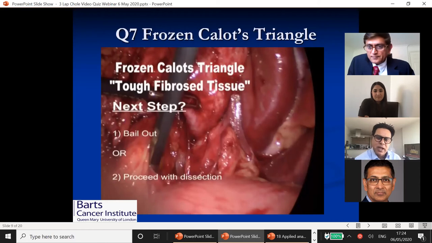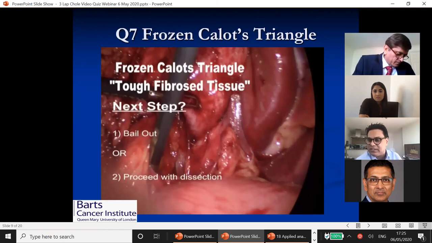Shafi. Yeah, a really difficult one. So here at this point, I would ask for help, number one. I'd get another colleague to have a look at it with me to think about, look, if this is a Mirizzi, it's difficult. And here, the chance of damage is great, having strictures, having injury. So if I had a colleague who's a biliary surgeon, I may approach them. For example, you might have to reconstitute the biliary tract, or you might even think about opening and just doing a subtotal cholecystectomy and getting away with that, for example, and leaving stones out, closing the defect, and leaving that in the drain. Well, that would be one option.